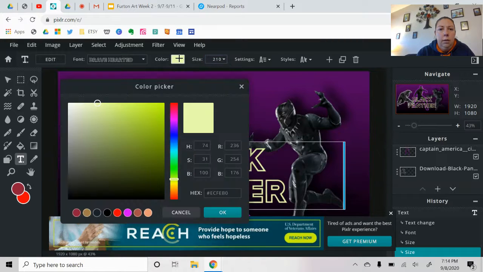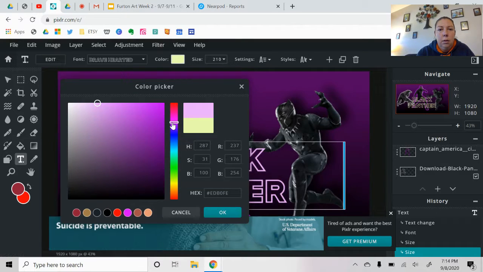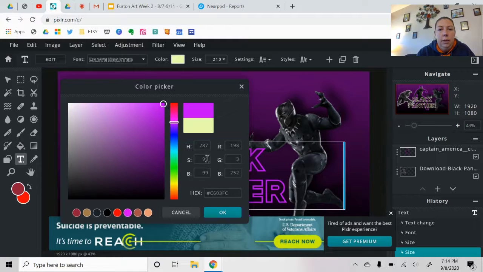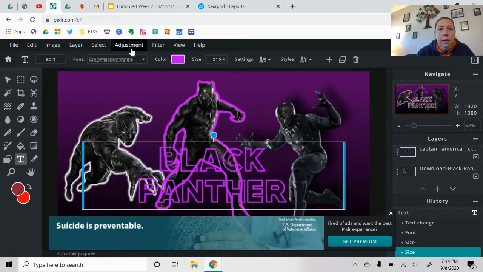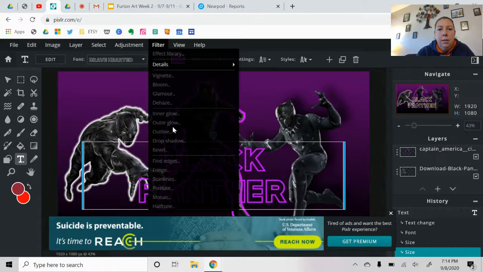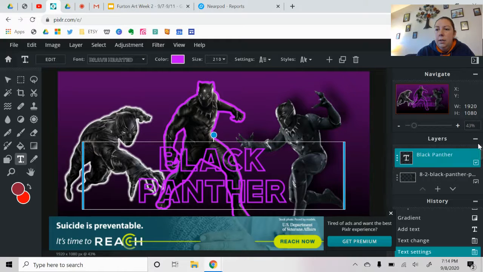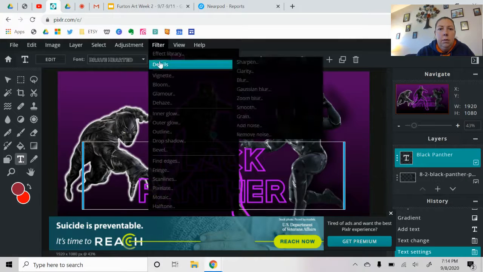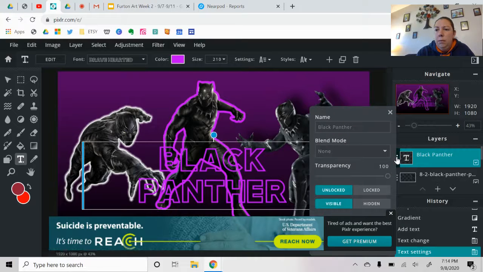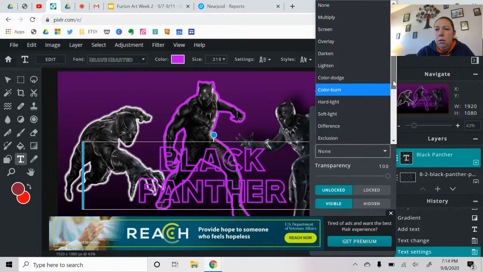And I don't know that I like the color of that. I do kind of like this purple. And the other thing I can do to this is the same thing that I did to my other layers. And I can, oops, my layer wasn't selected. Yes, it is. I have a drop shadow on here. It says I have a drop shadow on here. Adjustment, filter. Maybe I have to go in through here. No, I've done it before.